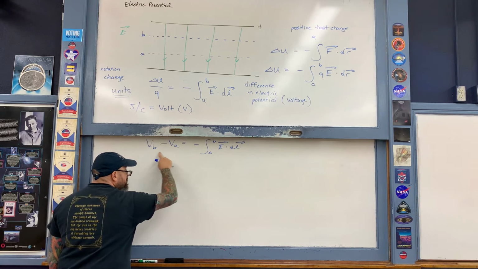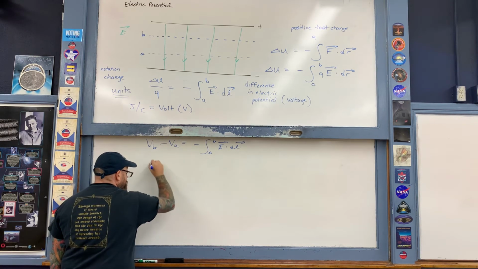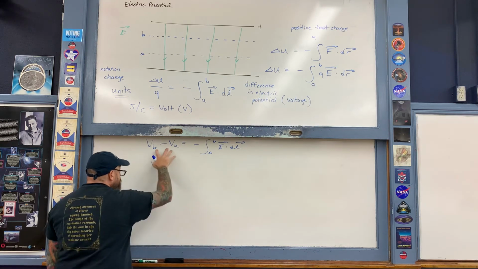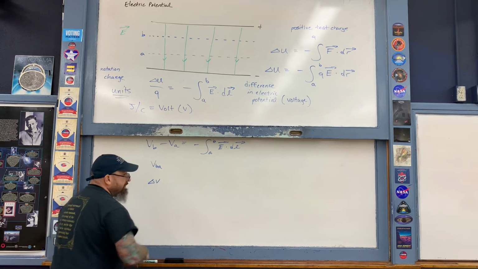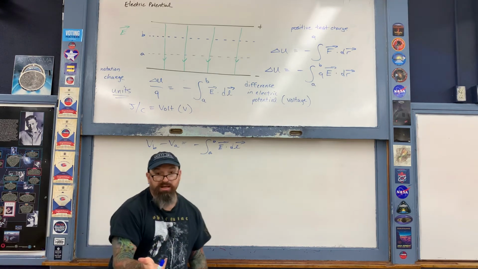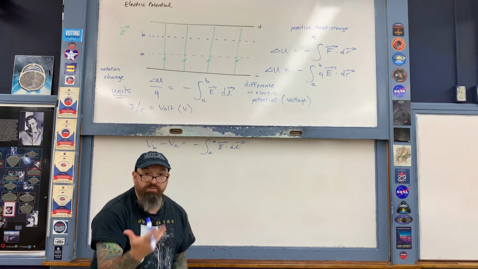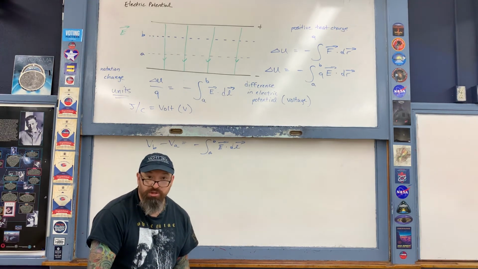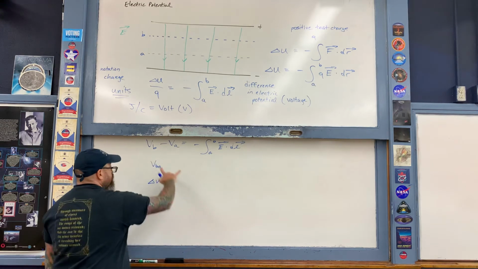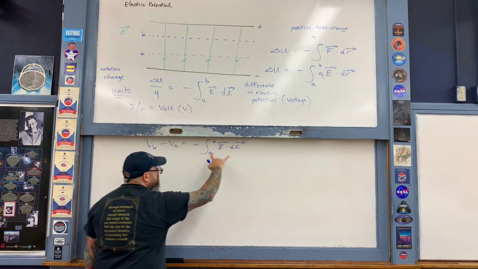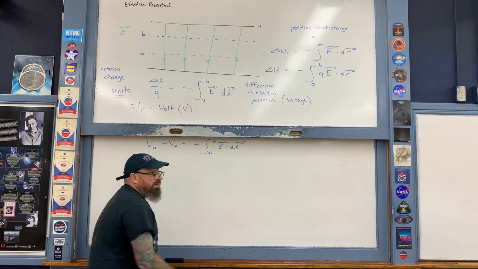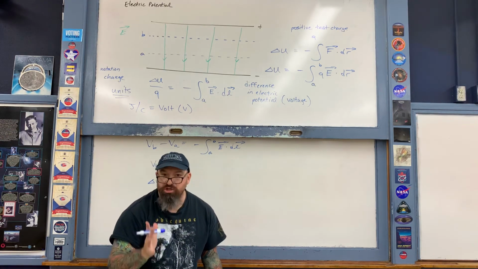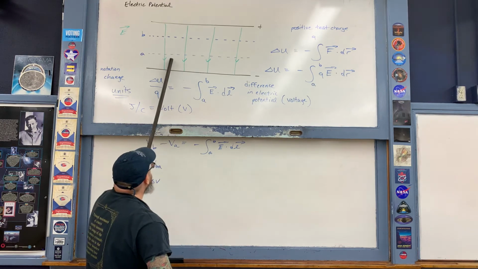You'll sometimes see the left-hand side written like this. VBA means the same thing. Sometimes you'll see it written like this, delta V. It depends upon the context of the situation. Later on, when talking about electric circuits, for example, there will also be some additional notation changes. So once again, change in electric potential is equal to ultimately the following integral. The easiest way to think of it, once again, is always just in terms of change in heights, from height A to height B.